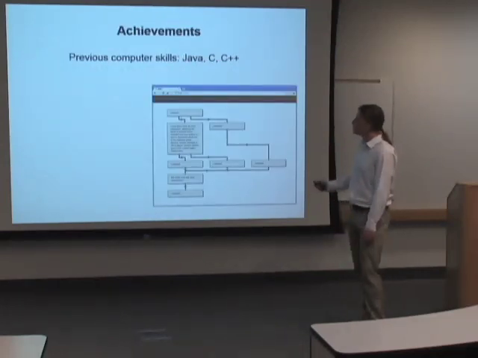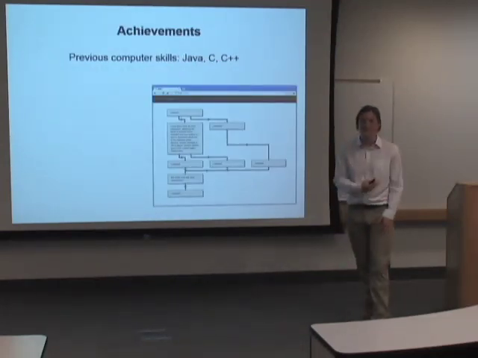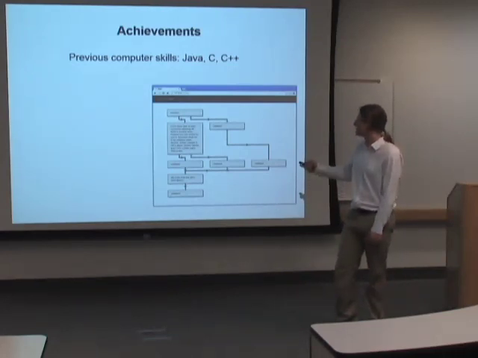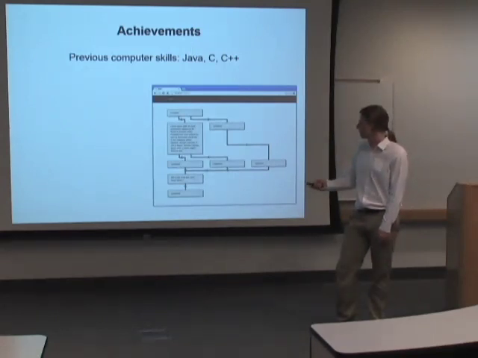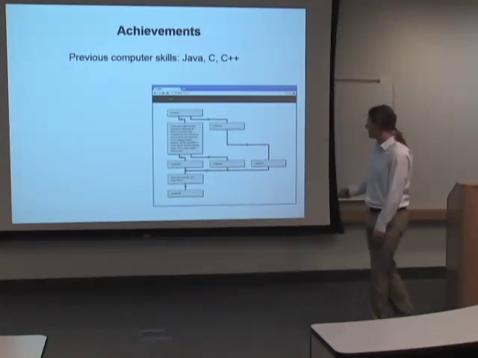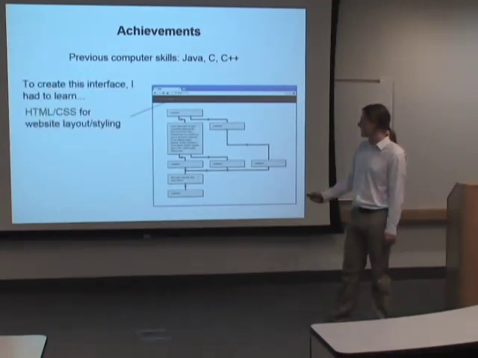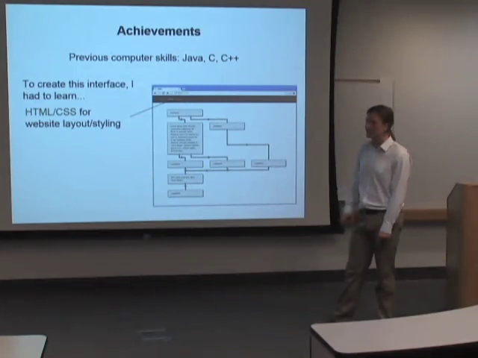So, on a more personal level, the achievements involved in this entire thing. I'd like to point out that before I came here, my computer skills were Java, C, C++, fairly basic programming languages. However, to create this interface, I had to first learn HTML and CSS, which is really for the layout, the styling of the text pages. So how do these boxes look? How's the page laid out?